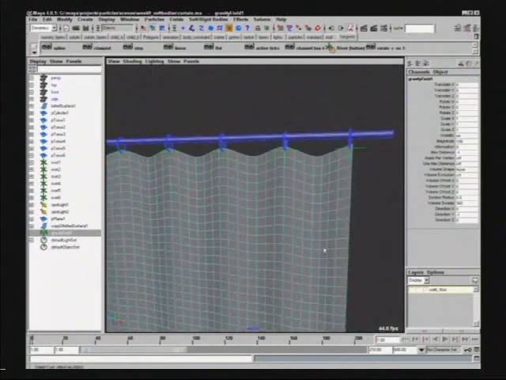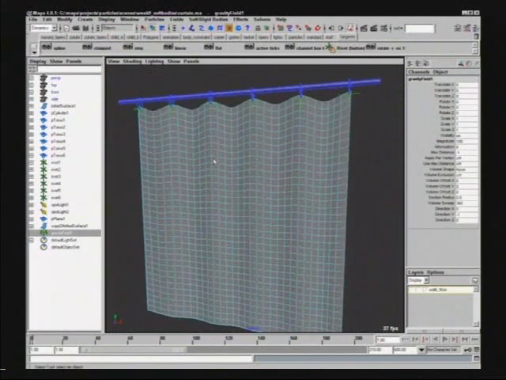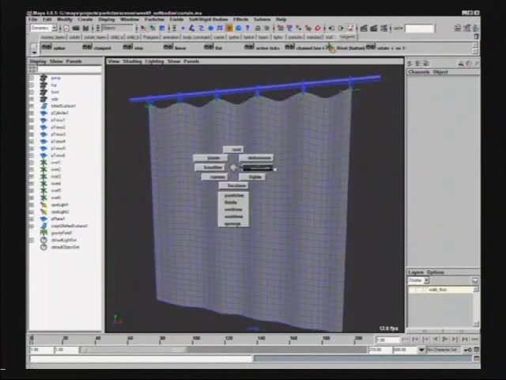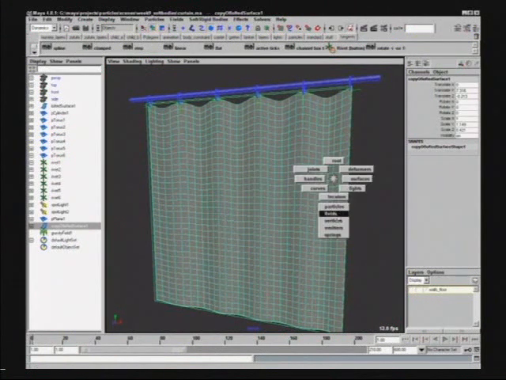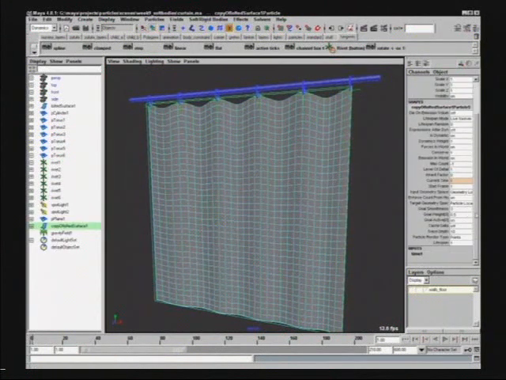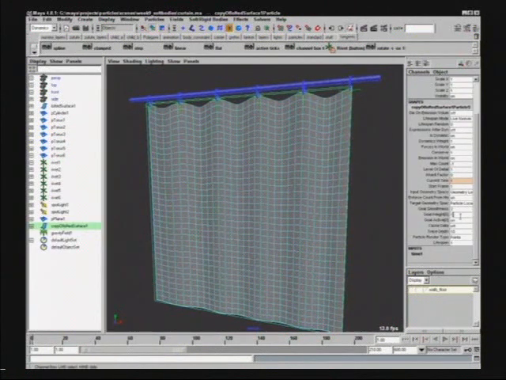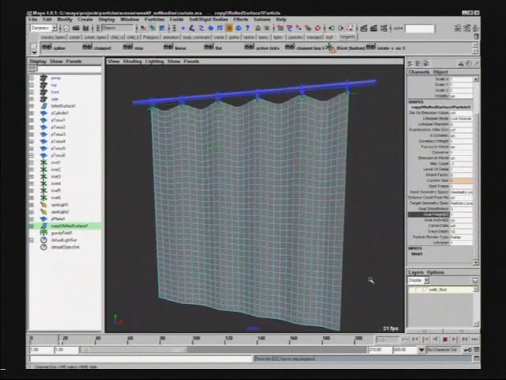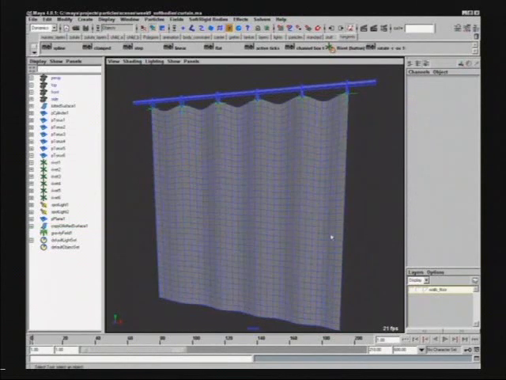So since we know that we need varying goals on different parts of this soft body, we know that that means we're going to need to use goal PP. And so I'm going to go in here for my soft body, select the particle node, and I'm going to set the goal weight to a value of 1. By doing this, if I now rewind and hit play, the curtain is not going to fall at all. But now what we want to do is set our per particle goals.